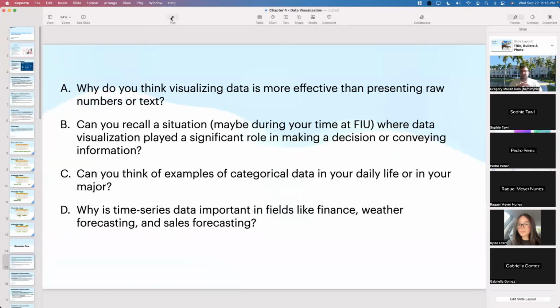Okay, anyone would like to start to give me an example of some type of categorical data or a situation where data visualization was important in your field? Anyone can recall? Think about the data you collect for other courses or for your research.